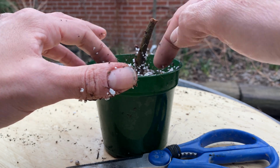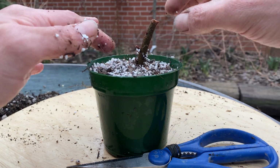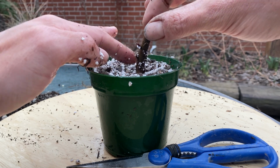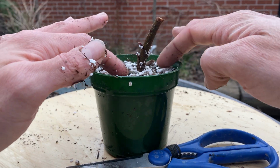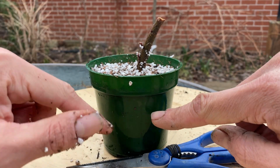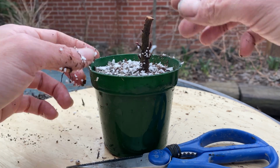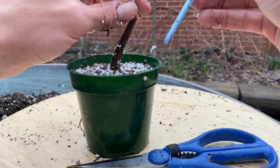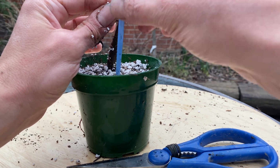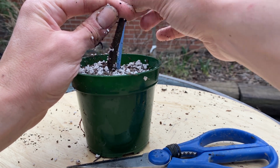Now, that was a bit low in the pot, but now, as I add more soil, I can just lift up this end to fill in underneath it a little bit, which will allow the ends of the roots to stay where they were, but then in the middle of the tree the roots kind of angle up towards the center, the base. It started to rain a tiny bit, but I think I can get the second one done. It's not supposed to rain too heavily right away, I don't think. At least I got this one done though.